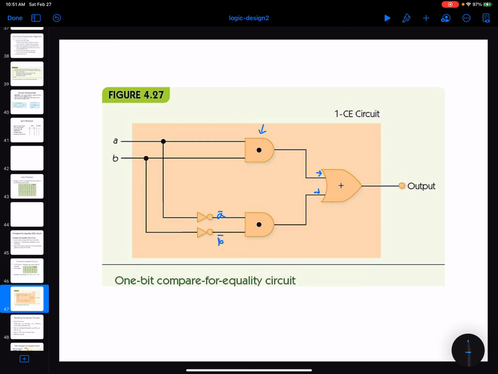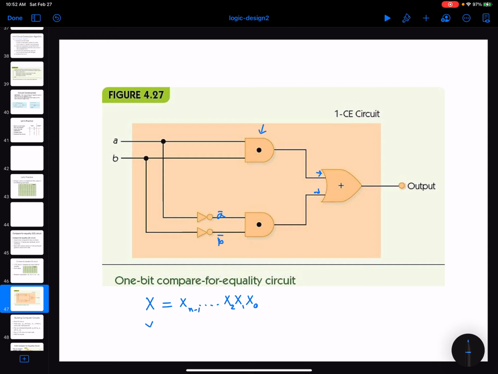So if you have n bits for your number, let's just call it, for example, x. X will be represented in this way, and this is going to have n bits. So for the first bit, let's use subscripts, for example, x sub 0, x sub 1, x sub 2, until x sub n minus 1.